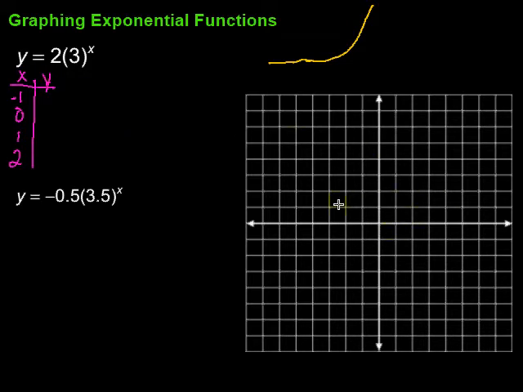So, I'm going to go ahead and fill those things in. If I put in negative 1, it's going to be 2 times 3 to the negative first power. Remember, order of operations says we need to take care of this first, so it's going to be 3 to the negative first. Well, remember, that's just the reciprocal, so it'll be 2 times 1 third, which would just be 2 thirds. So, there's my y, 2 thirds.